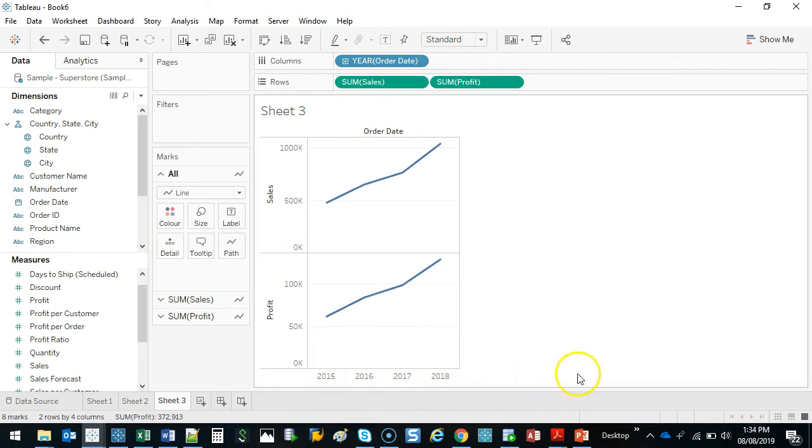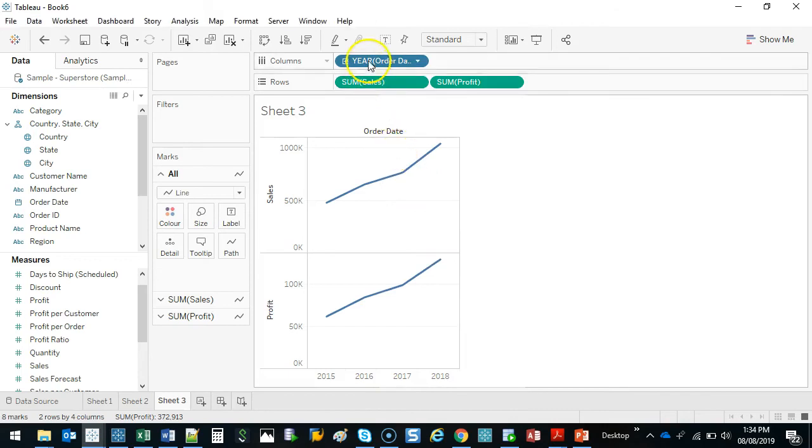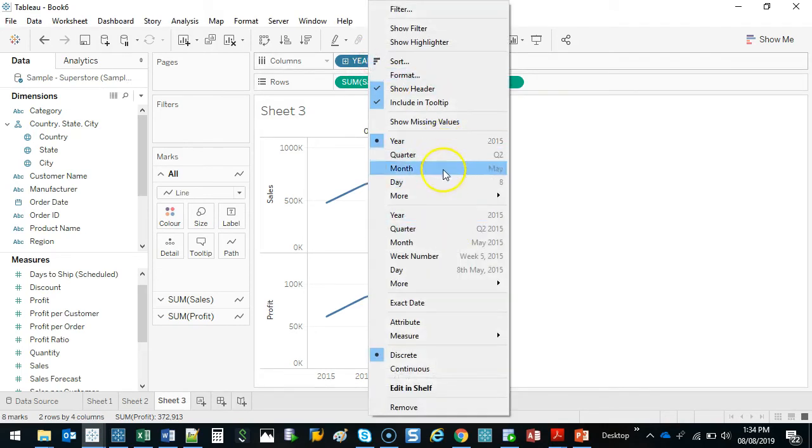But let's say I wanted to see this in more of a continuous kind of graphic, right? Because these are really discrete points if you think about them. Discrete, individualized points. I kind of want to see it more as a continuous flow. What I can do is right click on this one right here, and I can click on one of these. You'll see there are two sections. This is the discrete section, without going into too much detail, and this is the continuous one. So we're going to use the continuous one this time.